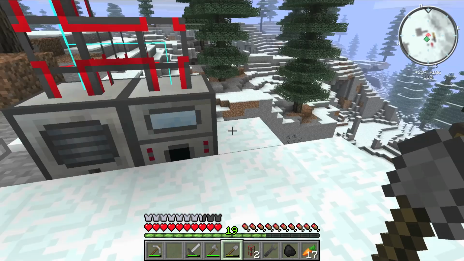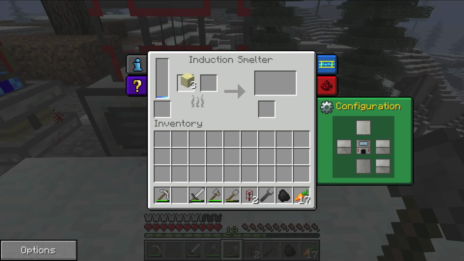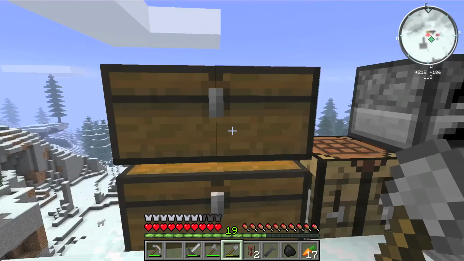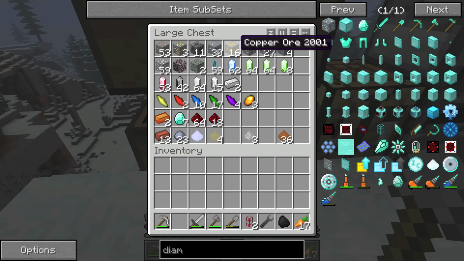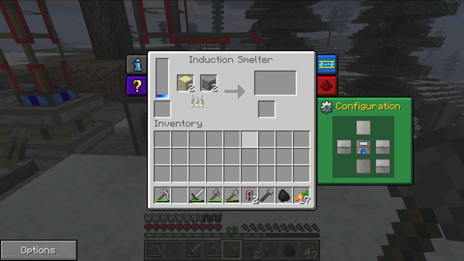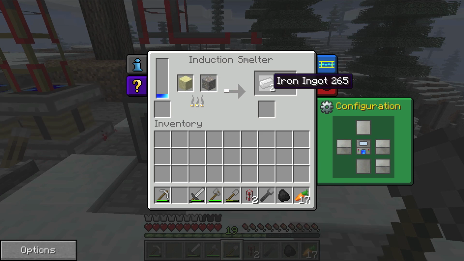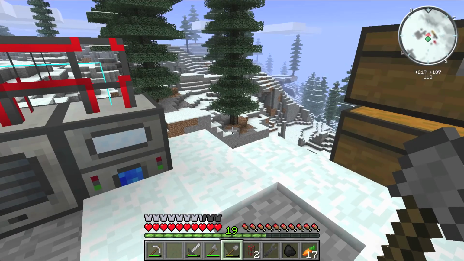So the way an induction smelter works is it uses sand and mixes it with an ore. And so, for instance, if we wanted to induction smelt some iron ore, we could go ahead and mix the sand and iron, and it will smelt that down into 2 iron ingots. There is a chance, though, that we will generate this stuff called rich slag. And what's great about rich slag is if instead of sand you use the rich slag with an ore, you will get 3 ingots instead of 2. So it's kind of like a little bonus.